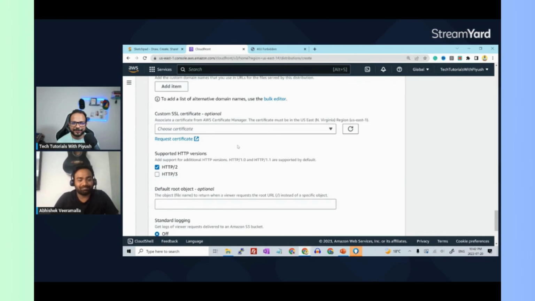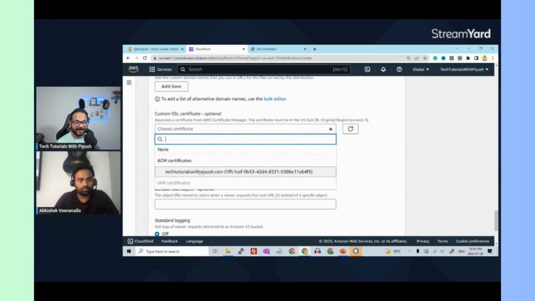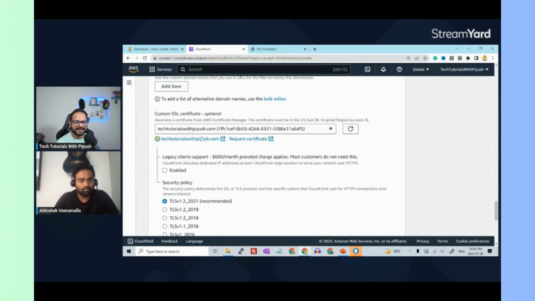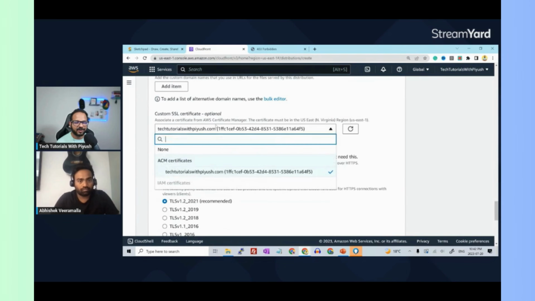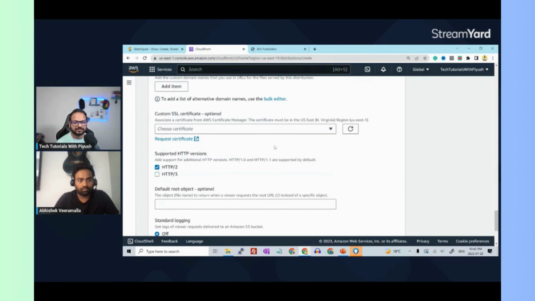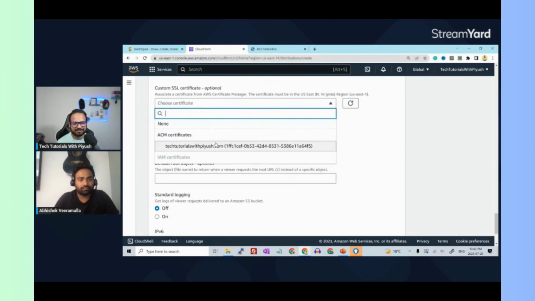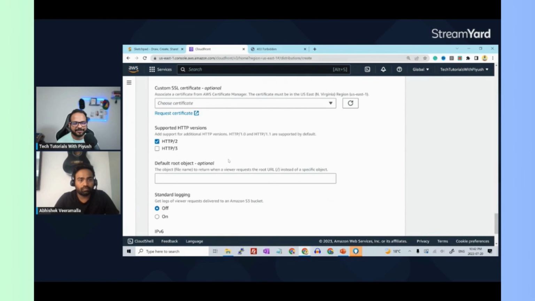Right? So the next part is, if you have created an SSL certificate, like, had I been using a custom domain, I would have created this SSL certificate, but because we are not using it, there is, I do have a certificate that I have created previously, so I can just select it from here. But now we don't need it, because we haven't created it yet. Let's not use it, because then you will be confused.